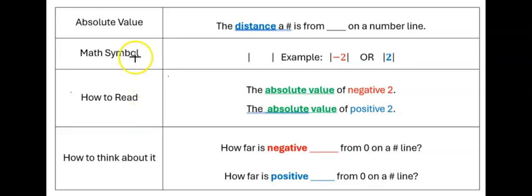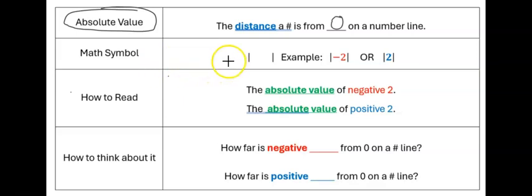All right, so the second piece in this lesson is the absolute value. This is something we use quite a bit when we're making computations, when we have integers involved in our problems. So it's important we understand what this is and when we're using it in our math. To start with, let's define absolute value. It's the distance a number is from 0 on a number line. It's a very simple concept. If you can figure out how far a number is from 0 on a number line, you have its absolute value. That's the term for that.